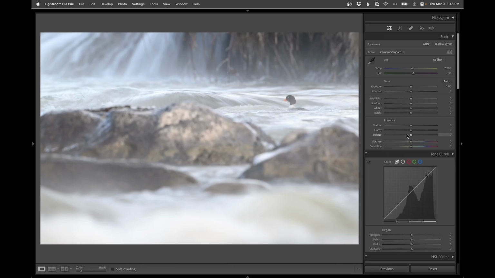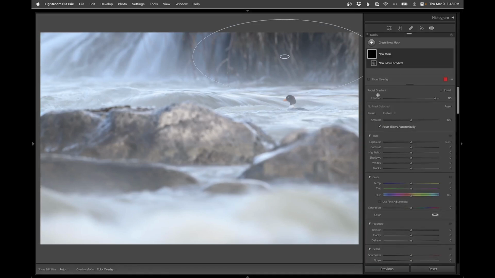So, I'm actually going to lean into that a little bit more globally. I think I'm going to do some negative dehaze to just really lean into that. And I think I'm going to cool it off to make it look like that earlier morning vibe. And let's go a little bit dimmer. Although, I don't know, sort of like that lighter feel. Boy, this is tough. Usually I know right where I want to go with a photo. This one is sort of leaving me up in the air. Maybe just a little bit lighter like that, I think is good.